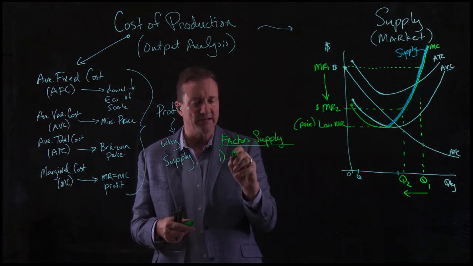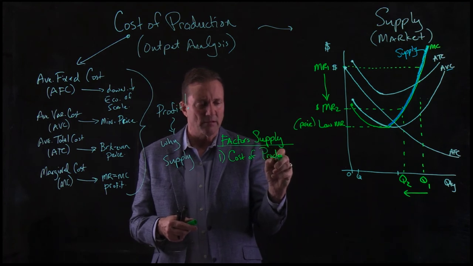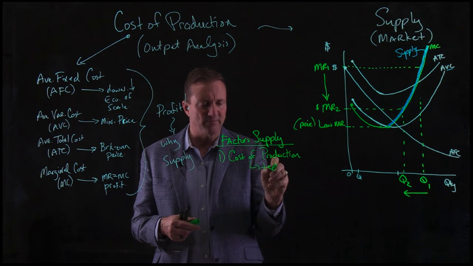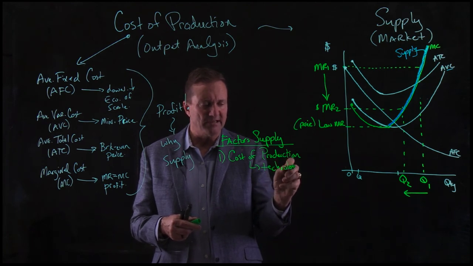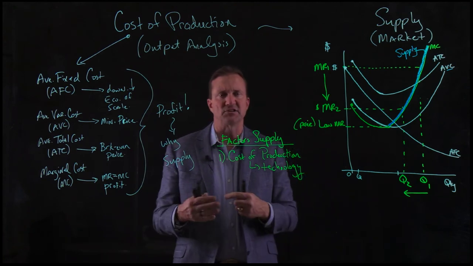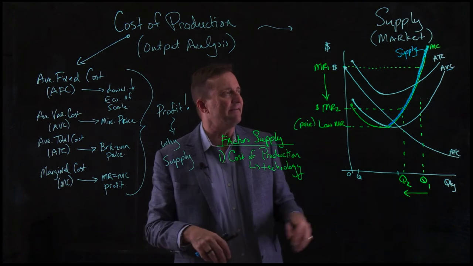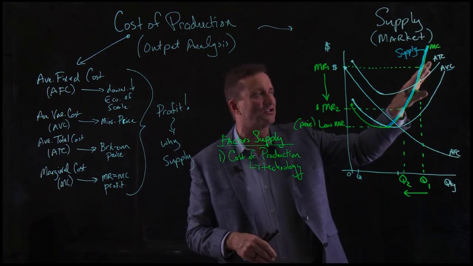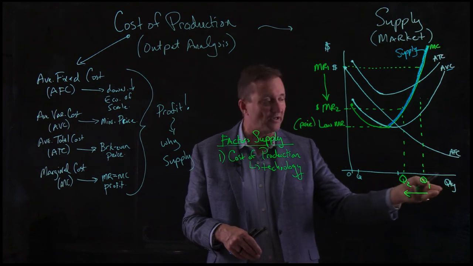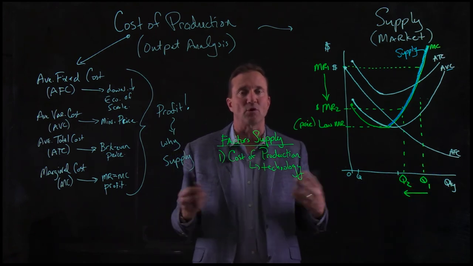Well, the first thing is the cost of production. So what would cause the cost of production to change? And that would be technology. As our producers in ag are able to get access to new technology and learn new farming techniques, if they can lower their cost, then all of these cost curves drop. When they drop, you can achieve higher quantities. And so that allows the marketplace to get more quantity.